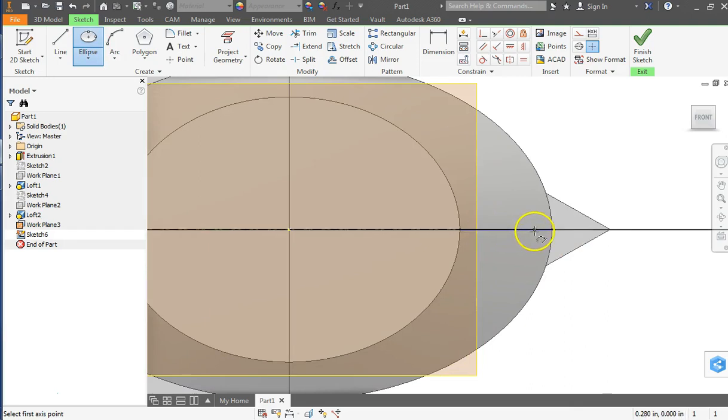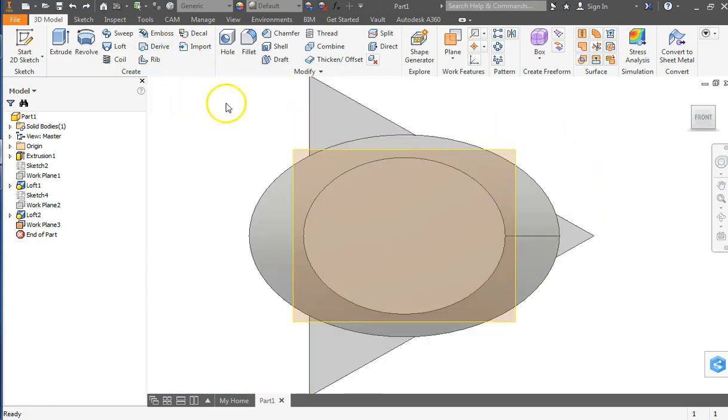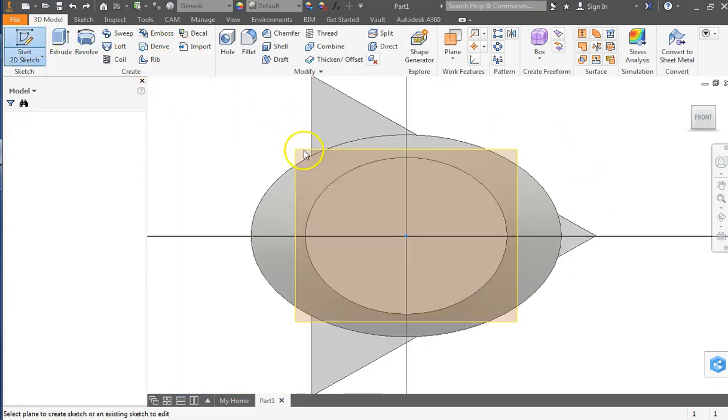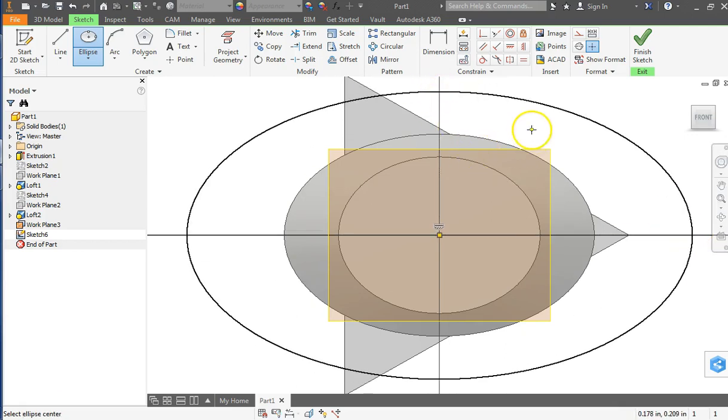I want to make sure I don't get some constraint here. So I'm kind of being careful where I click. I'm okay with the parallel lines, but when I see a green dot, I don't want to click and get the little point-to-point constraint symbol. I don't want my ellipse to be constrained and stuck somewhere. So I'm going to, oh, I think it did it actually, even though I tried to move a little bit. So I hit undo. I'm going to have to start a new sketch again. Okay, the ellipse. And if I'm really worried, I can even just make it quite a bit bigger and then just dimension it back down to the right size.